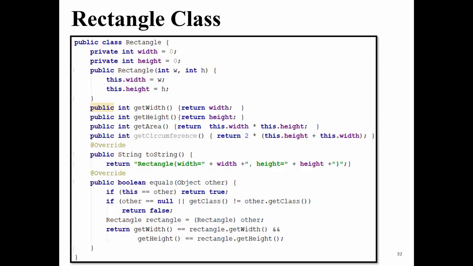Any other questions? Also, why do you write private width equals 0 and height equals 0 if you override that after? When I say width is equal to 0 and height is equal to 0, I'm initializing these attributes to 0. That's all I do. I didn't create any object right now. I'm just saying these variables, these primitive values, are initialized to 0. Okay? I'm not overriding anything.